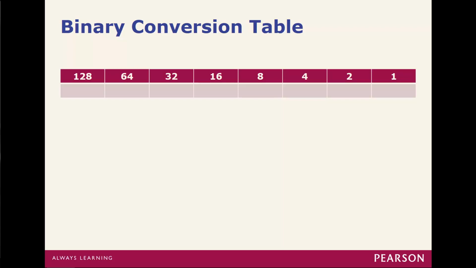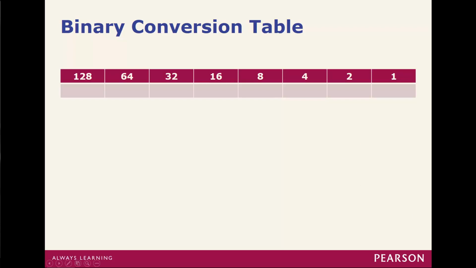Normally we do this built off of a numbering system where we start with 1 on the right and we just keep doubling. So at the very beginning, 2 to the power of 0 equals 1. 2 to the power of 1 is 2, 2 to the power of 2 is 4, 2 to the power of 3 is 8, and it just keeps doubling.